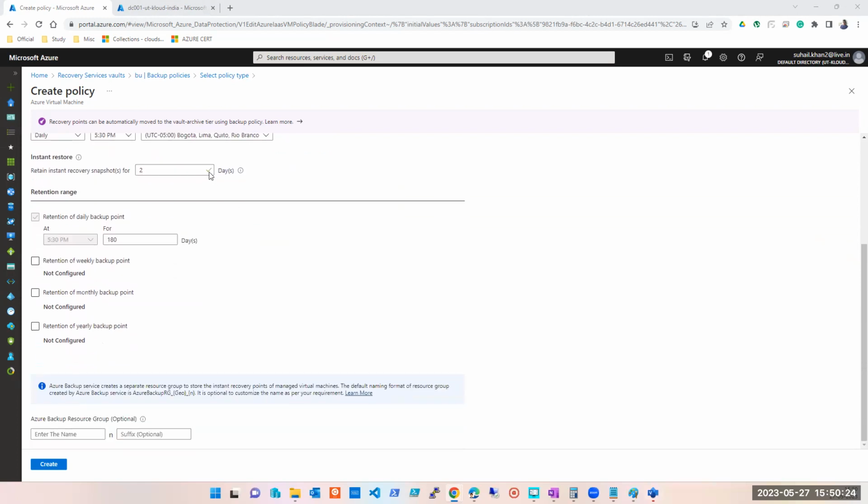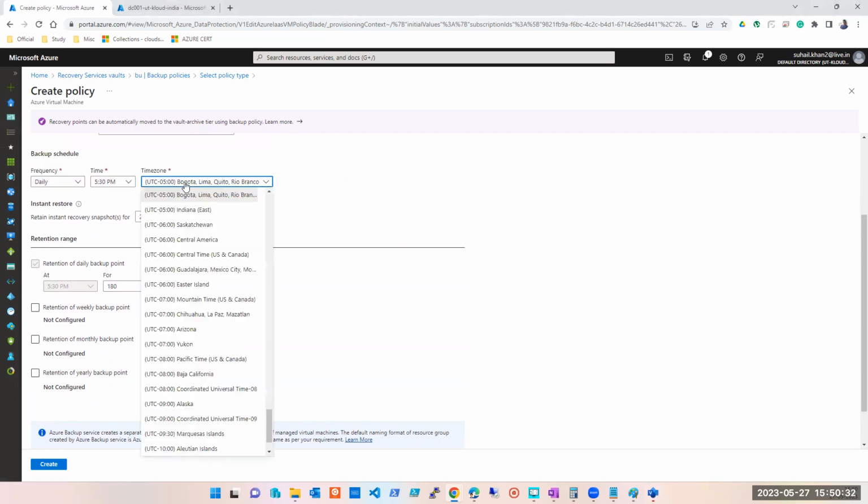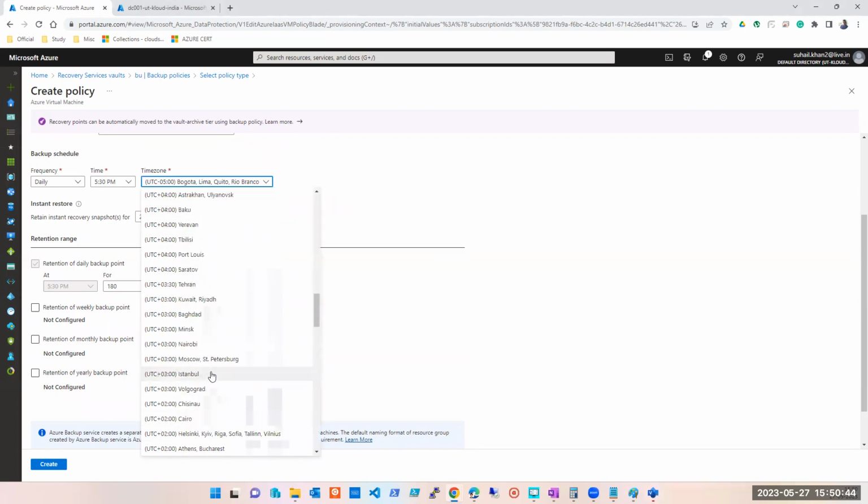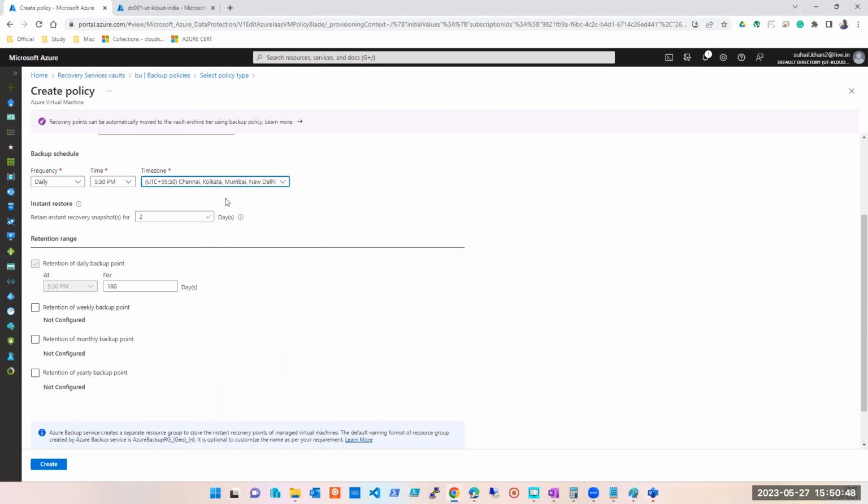And you have to make sure your machine's time zone and this time zone are the same. Here I'm just taking anything randomly. For some reason, I was not able to see IST here. Not sure why. It has to do something with the region, or I don't know, whatever the case is, or maybe it's there, 5 plus 5:30, right? Here it is. Yeah, I was looking in the minus. So, retain instant recovery snapshots.